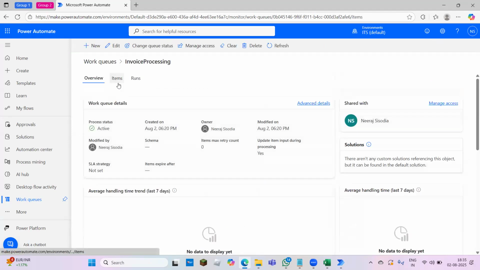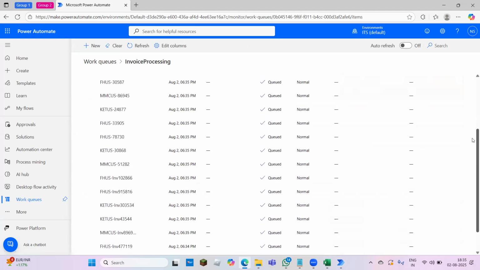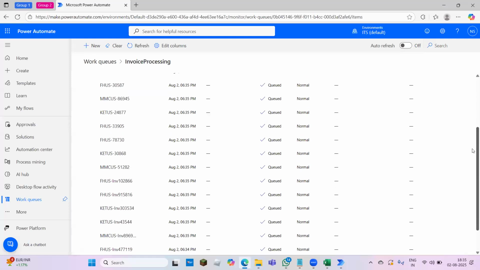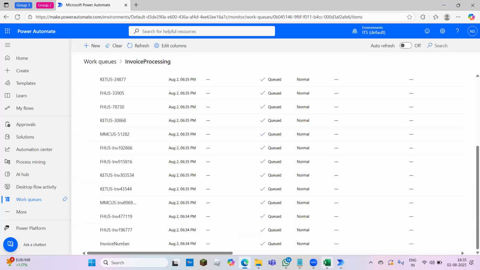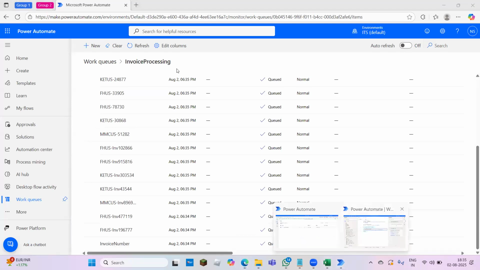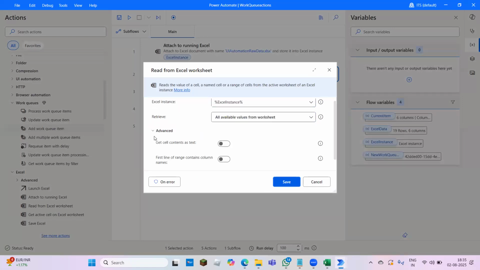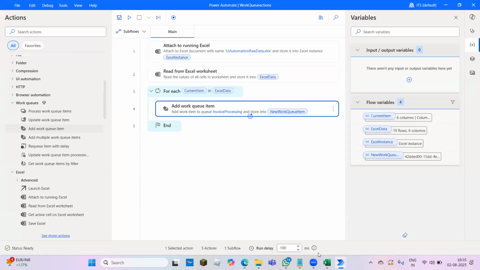Actually, to handle this where it is taking the header, maybe in Excel you have to give it, right? Yes, reading, add header or something. You can add the read, or an if condition, or we have the option here: first line of range contains column names. Okay, I'll remove that particular field.